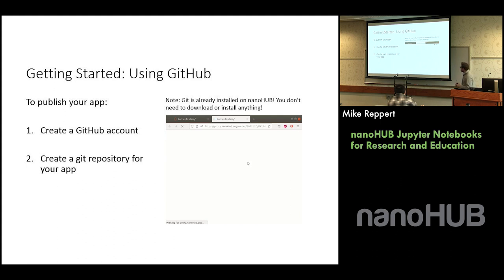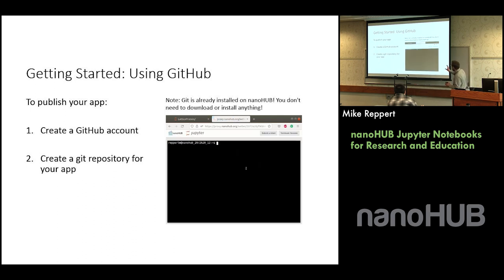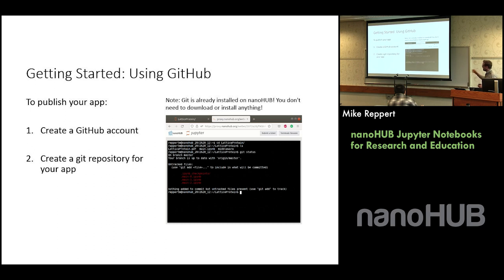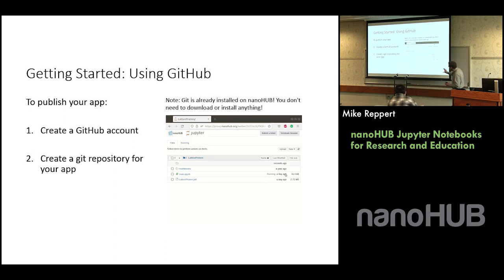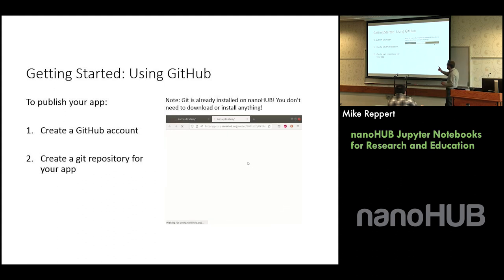Oh, wait, does this actually show? Okay, we're gonna step through. I guess I put more. I do have step-by-step instructions for making the Git repository. But anyway, so this is the basic idea. Oh, I see. Right, I remember now why I put this in.